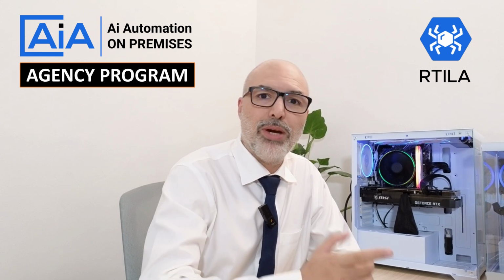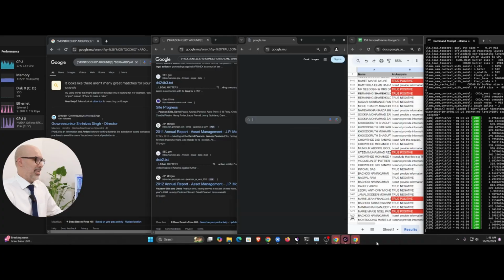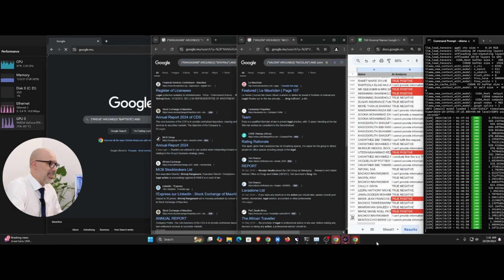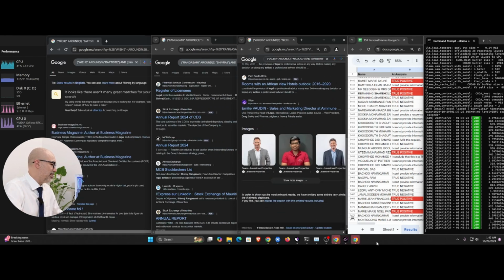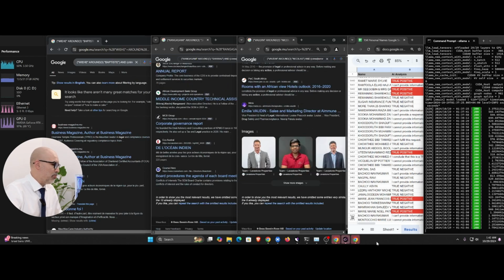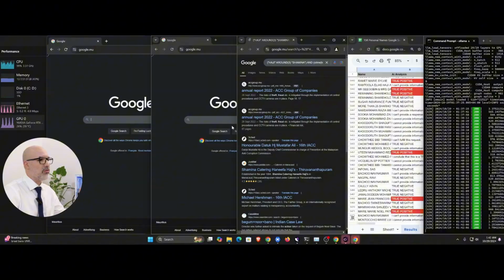So I'm going to jump into my screen and show you something that is running right now. Let's look at it. So here you go. On my screen, you can see that it's a bit of a mess. But this is the garage view, and this is the Genghis Khan Savage mode, whereby I'm running three bots at the same time that I've developed with RTILA. And these bots are actually for solving a big problem.